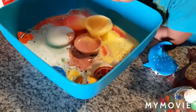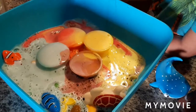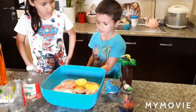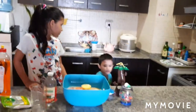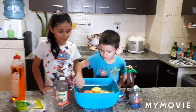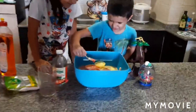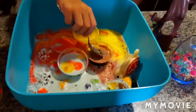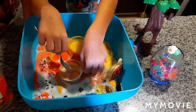Oh my god, I really like the red because look at it. Blue. Yes, I like a little yellow and purple. That's a good idea, by the way. Okay, now mix. Oh, guys, look at our color.